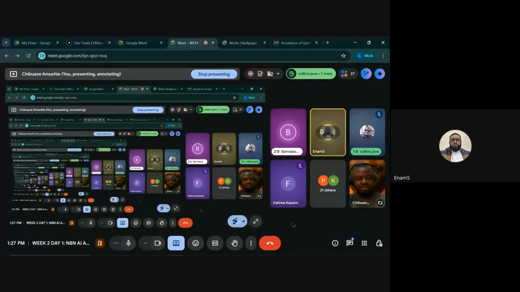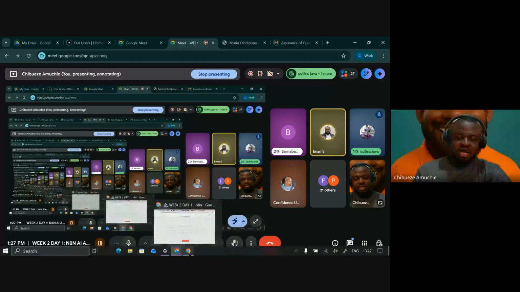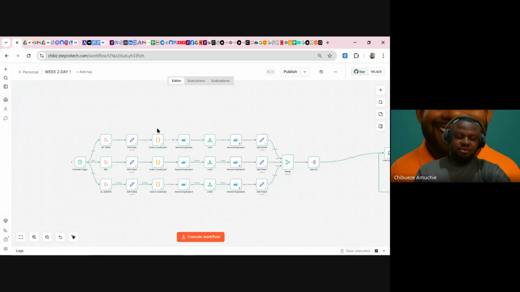Sorry, did you say we should use the code node to randomize the assignment? Yes, you can use the code node. If you cannot use the code node to randomize, it's okay. Just do it like that, no problem. But you can use the code node to randomize.